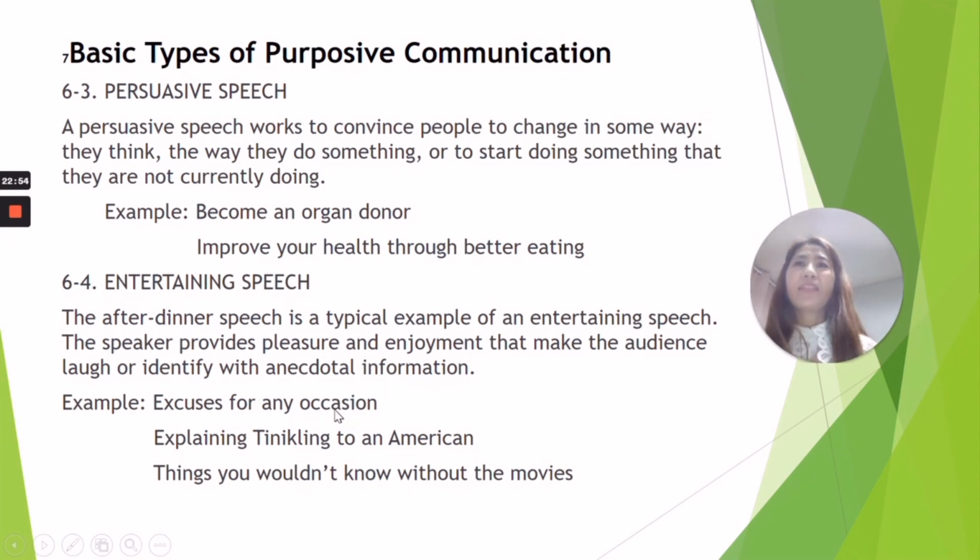So in an entertaining speech, the speaker provides pleasure and enjoyment that make the audience laugh or identify with anecdotal information. As I mentioned to you, if I welcome the EMC students to the opening of the second semester ceremony, yes, we can welcome them, right, through an entertaining speech. So, entertaining speech.